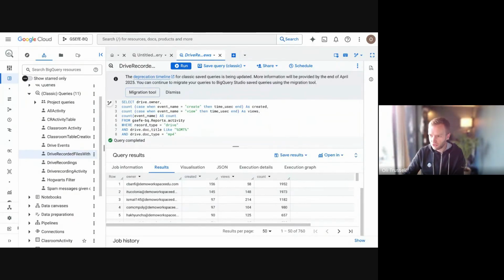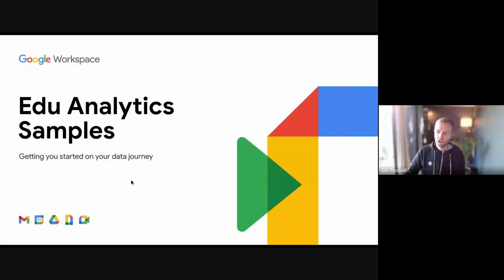So I'm going to give you some Looker Studio dashboard templates. Let me just load this up now. And I'm going to share this in the chat, because I think this should be publicly accessible. And this gives us some public samples of things that you can get started with.